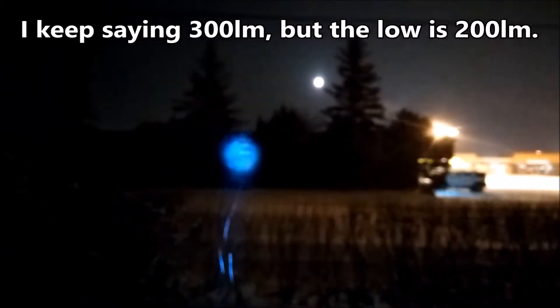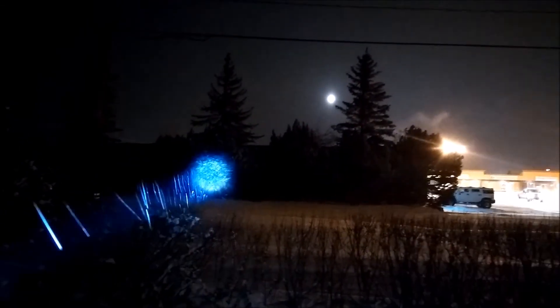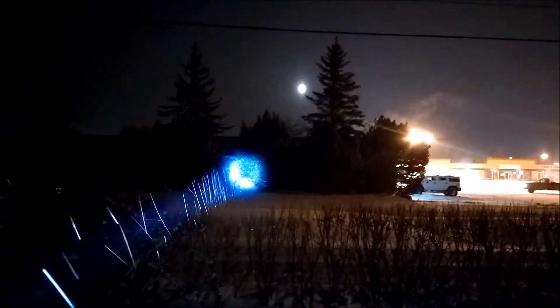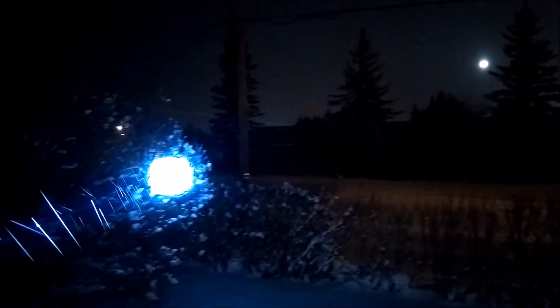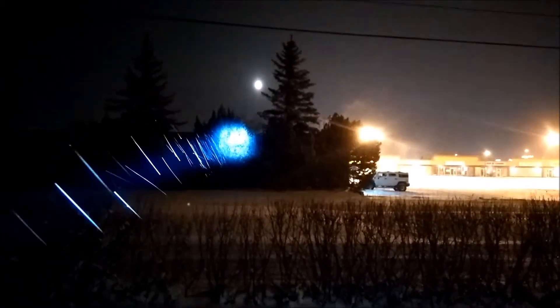I'm in my backyard trying to record this before my fingers freeze — it's like minus 20 outside. That's the spotlight on 300 lumens, about 50 yards away. That's the 2300 lumens — pretty bright. 700 lumens — not bad. Now let's go somewhere with a longer view. Even with loads of light pollution around and almost a full moon up there, you can just see the light going up into the sky. It's amazing. And that's not even the brightest — that's the brightest there. Check that out.